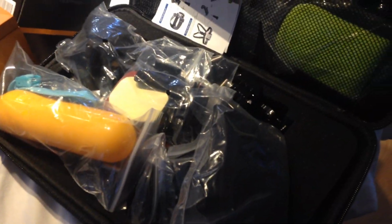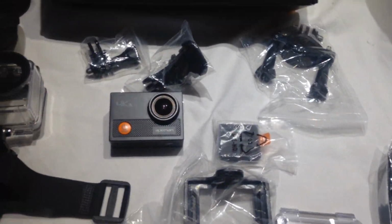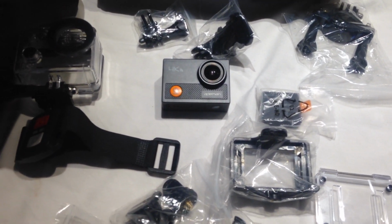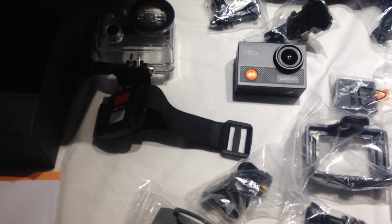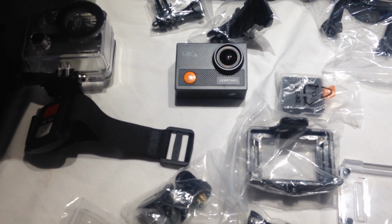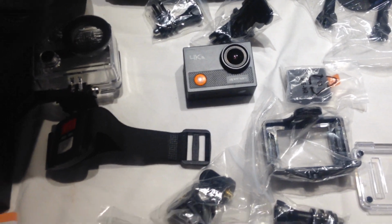as I look back on it now, for the price that I paid for it, everything together was about $100. I bought the wrong memory card, so that's another thing that you really have to pay attention to when you're researching which action camera to buy. Make sure to research what memory card to buy. I bought the wrong one, so I wasted $20. I have a really good memory card that won't fit this, and basically you could use it for another application, I guess, so it's not a waste. It's just you do need a 32 gig micro SD card for that.